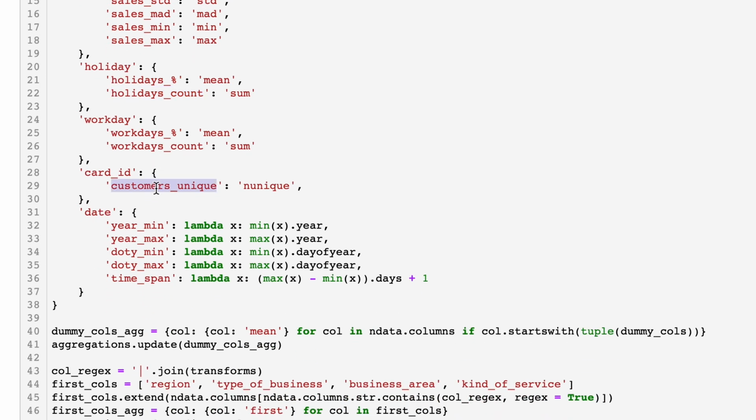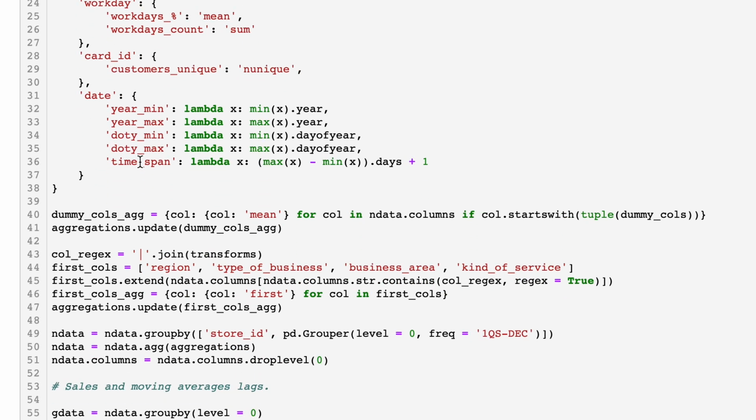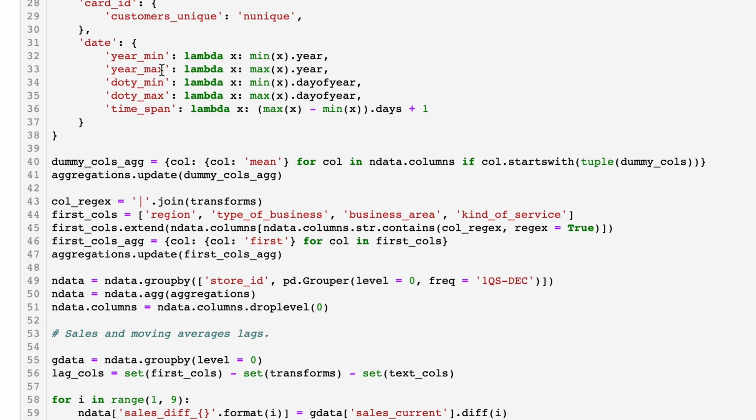Also, we find the number of unique customers for each of the 3 months periods, which obviously tells us something about how stores are performing. And the dates, there's basically a range for each of the series and where it starts and where it ends.